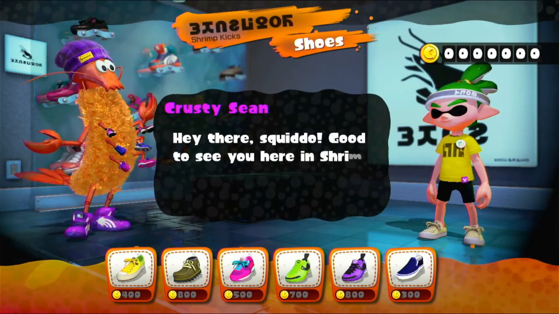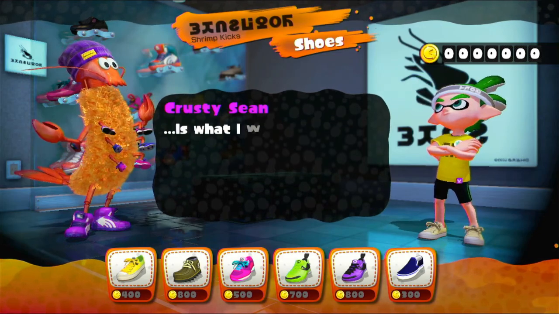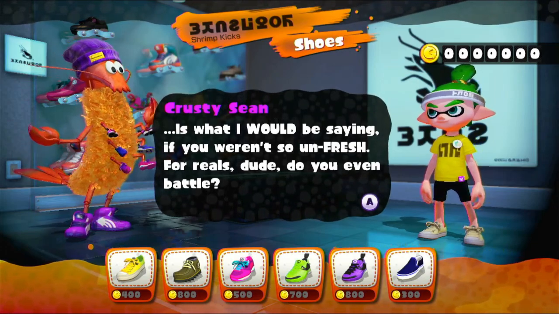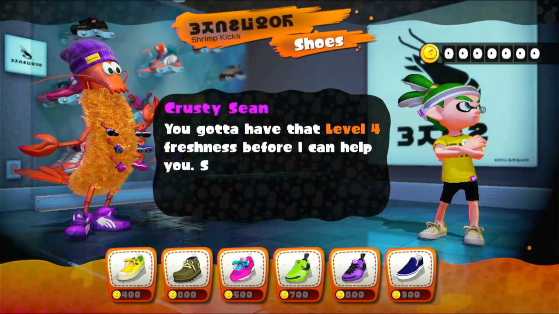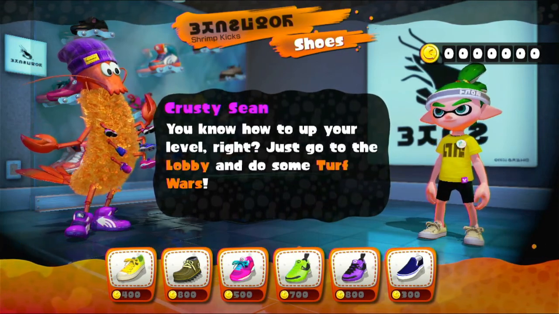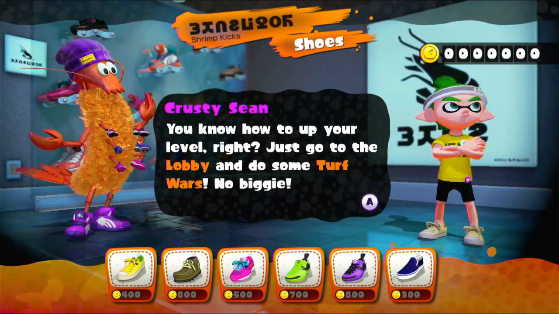Krusty Sean. Hey there, Squiddo. Good to see you here in Shrimp Kicks. Is that what I would be saying if you weren't so unfresh? For reals, dude. Do you even battle? You gotta have that level 4 freshness before I can help you. Sorry, but them's the rules. You know how to level up, right? Up your level, right? Just go to the lobby and do some turf wars, no biggie.